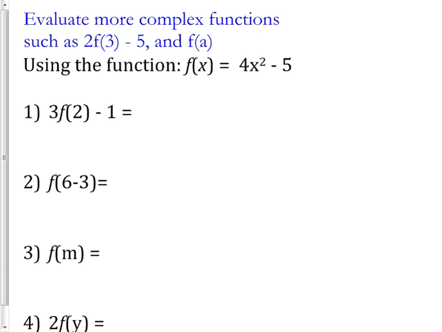All right, so what else do we have to know? This number 1 on the top here is one of the kinds that they make a little trickier. It's not really hard. You just need to know what order to do it in. Do you get that this 3 right here has to be multiplied by whatever f of 2 is? So you just start by finding f of 2. Once you've got f of 2, it's going to be easy. So take some time right now and figure out f of 2. Whatever f of 2 is, times it by 3, and then subtract 1.